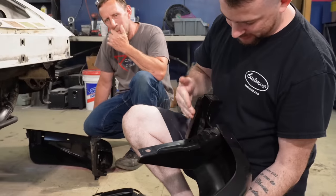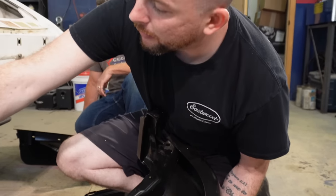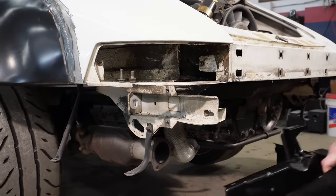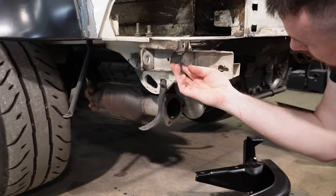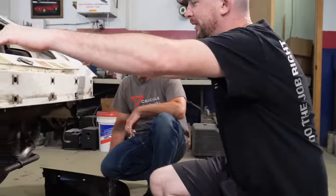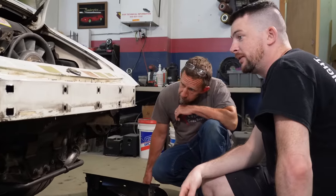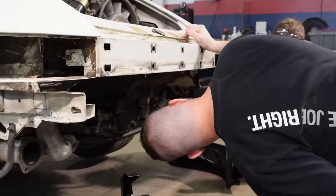Furthermore, what I'm thinking is I'm going to have to cut it back and make a whole new bracket that ties in, and then we can bolt to the bolt holes here for the clamp that was originally for the bumper shock. Can replace that. That's what I'm thinking. We just gotta figure out the logistics on how to do that, and also I gotta cut this out so we can actually put it back to where it needs to be, which means I gotta drill some spot welds. And we'll still have to cut off that tow hook.